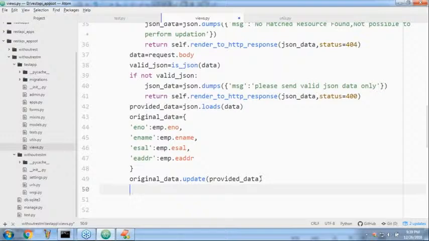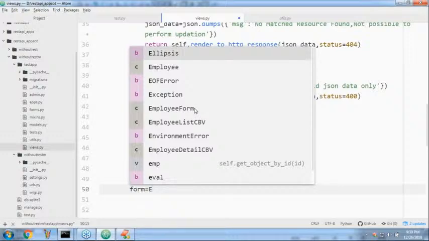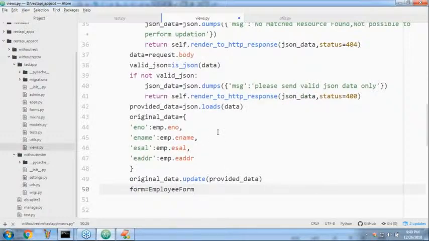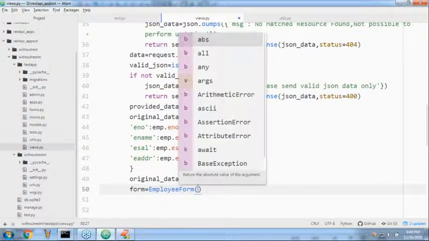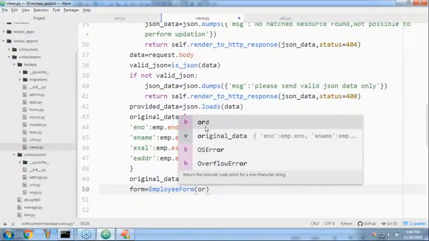Now I'm taking the update of original data with provided data. Now with this original data, create a form object. Form is equal to employee form of, what we have to take? Original data.